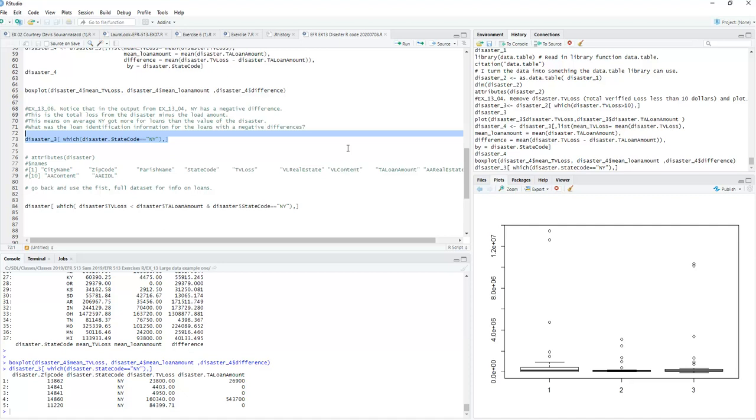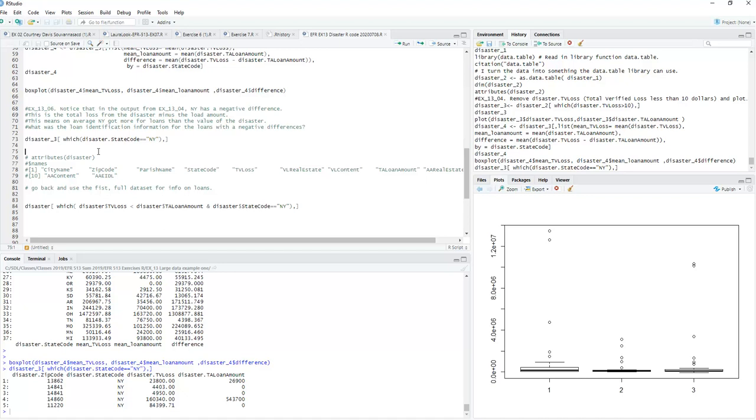I have the zip code, but I want the rest of the identification numbers that were in the original data frame that I brought in, or the original data file. And so I just go attributes, disaster. That was my original file. And if I do that, this is my code then to run that.